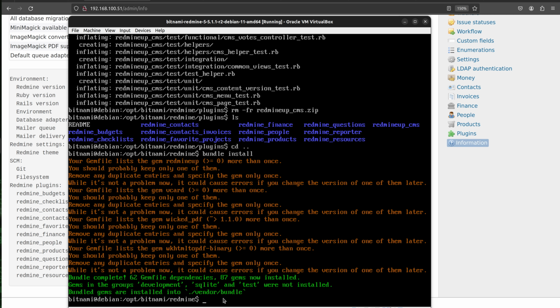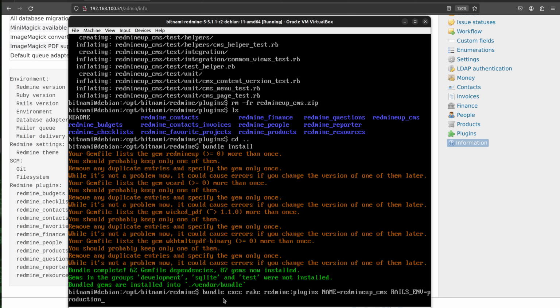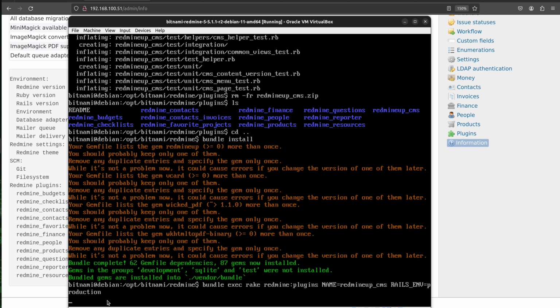Okay, the next step is to do the migration of the database. It is done via bundle exec rake redmine:plugins:migrate, and here is the name of our plugin, which in our case is redmineup_cms, and the environment, which is production: RAILS_ENV=production. We press Enter and wait a couple of seconds.